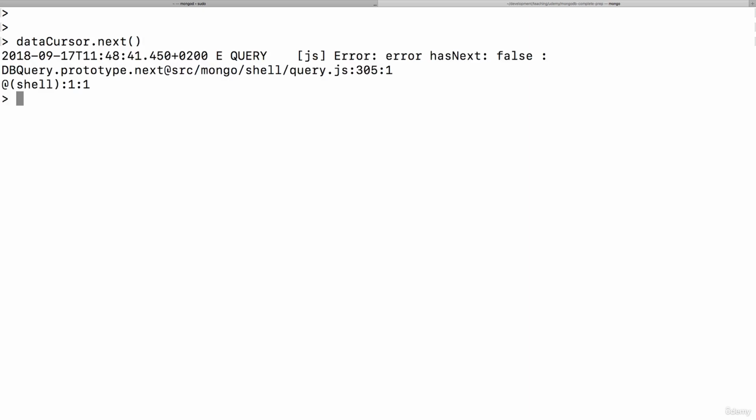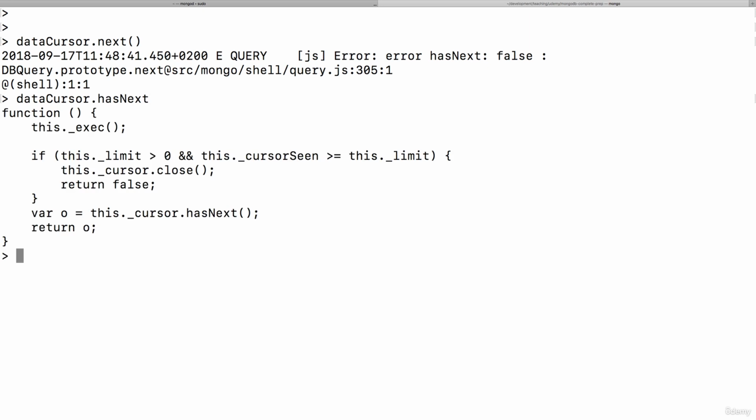By the way, if I execute next now, I get an error because the cursor has been exhausted. You can check for that manually with the hasNext function. This is false, and this indicates there is no data to be fetched.